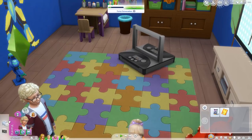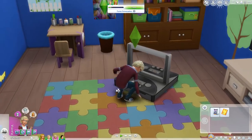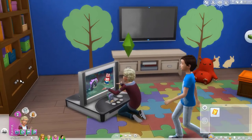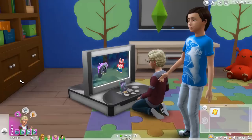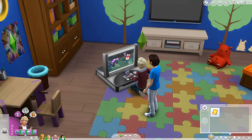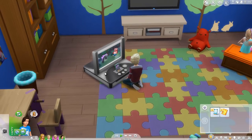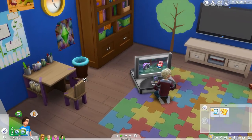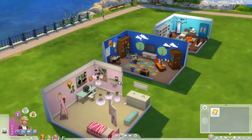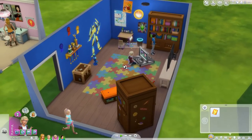Before having them battle their Void Critters, we're going to train first. This looks so awesome — oh my goodness, I'm so excited for this. It's battling like a Freezer Bunny one — it's so cute! Now let's have both of them battle with their Void Critters. I love the aspect where the Void Critters are kind of picked randomly — it's like you have to buy a lot of packs just to complete the collection. It seems to be glitching out though — it doesn't want to stop. And a new one costs 600 Simoleons — not cheap, but not bad considering all the fun the Sims will get from it.